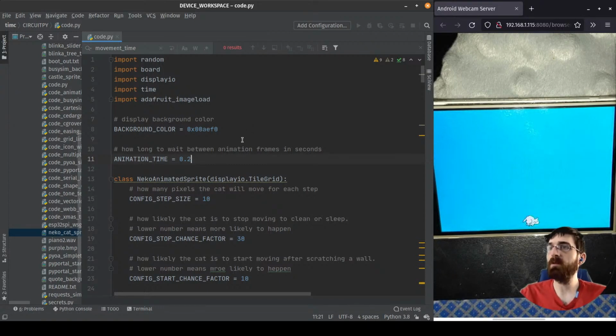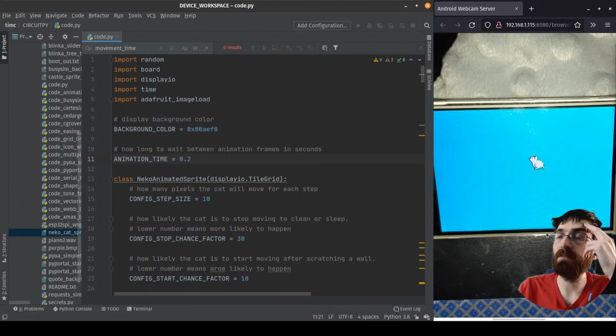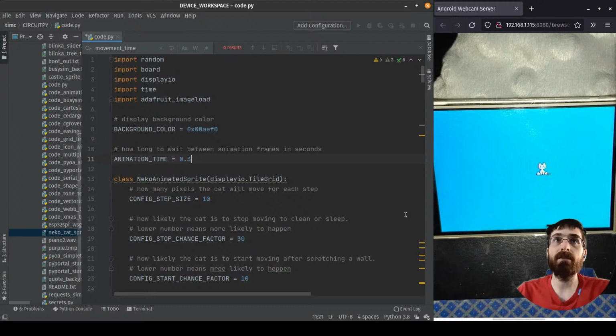Was that on the PyPortal itself, or is that just in the video stream? It kind of jumped a big chunk there. Could have been just the video picking it up, or it could have been on the PyPortal. Maybe it garbage collected or something. I guess it's just a hitch in the video though. Yeah, that's a little too fast. I think we got it on the nose the first time, 0.3, but we'll leave it as a variable up here. That way folks could play with it if they want. They can make the super fast cat if they want to see it. They could slow it down even further if they wanted.